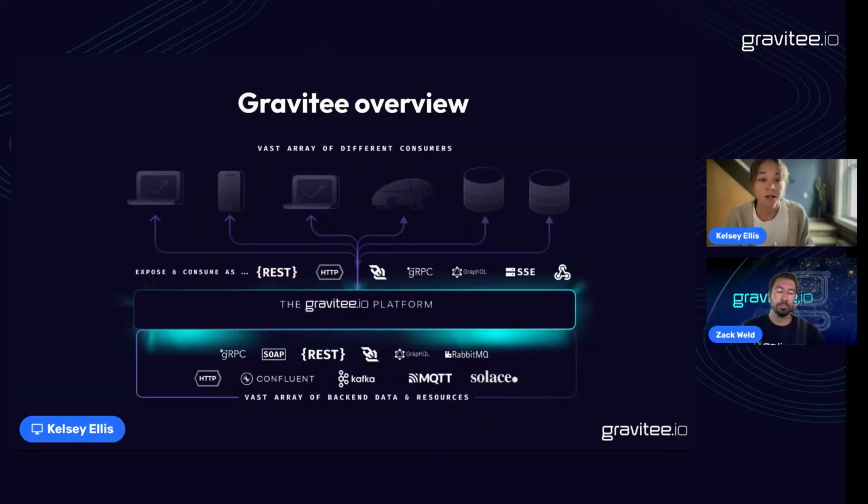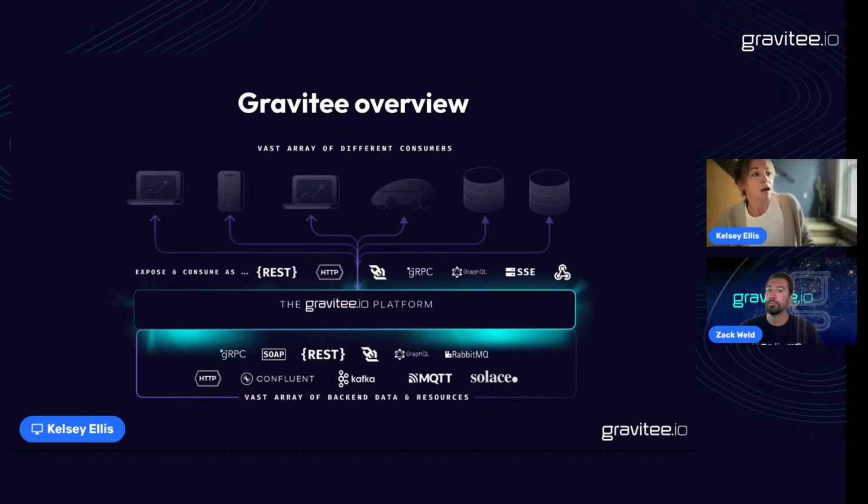So starting with a quick Gravitee overview. Gravitee is an API management platform similar to most other ones that you might already be aware of. The difference being that we really focus on being able to expose your event-driven backends. So you might hear us talk about being event native. That really just means that we have a platform mindset where the lifecycle tooling covers APIs beyond your typical REST, SOAP, and GraphQL. So in this diagram, you see that we have support for Kafka, RabbitMQ. You can expose those things as a REST API, HTTP, WebSocket, things like that.